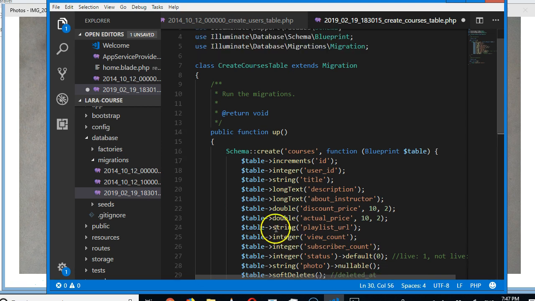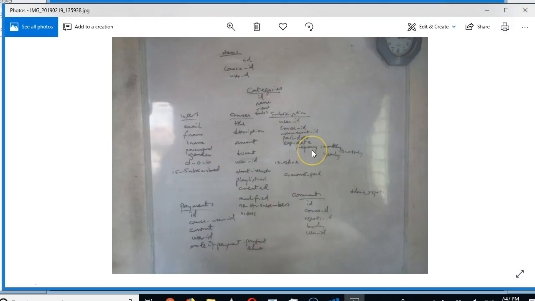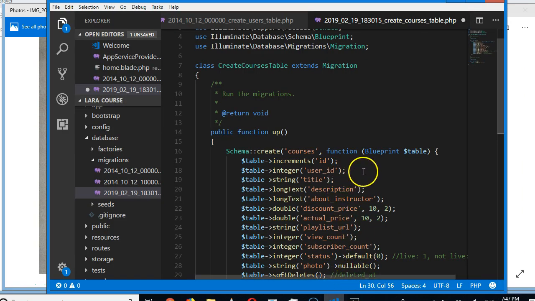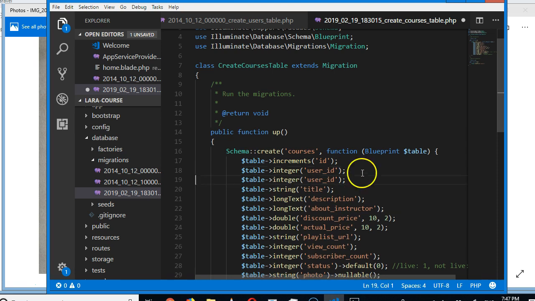Updated at. All right. So now you're conversant with creating tables. Let's see if you can create categories, for instance. So courses, a course needs to belong to a category. So now we need to refer it. So I'll do Ctrl C on my keyboard, Ctrl V will duplicate this line. So I need to tell it that you belong to category ID. You belong to another category, all right? Every course must belong to a category and must belong to a user. That's what it means.